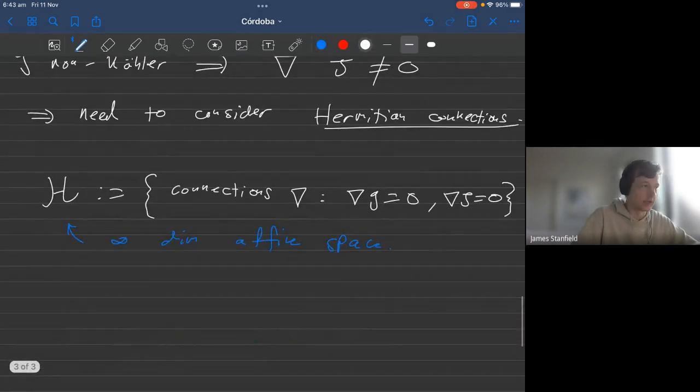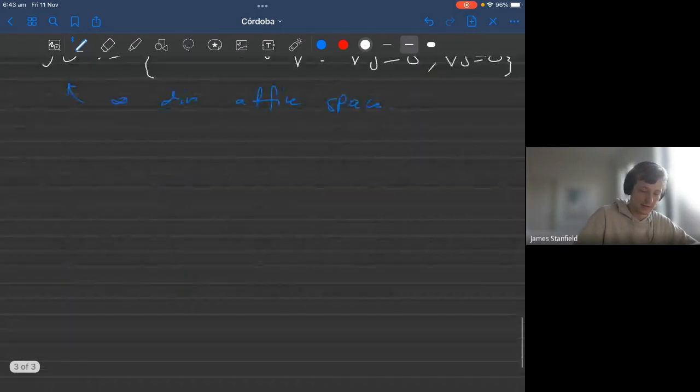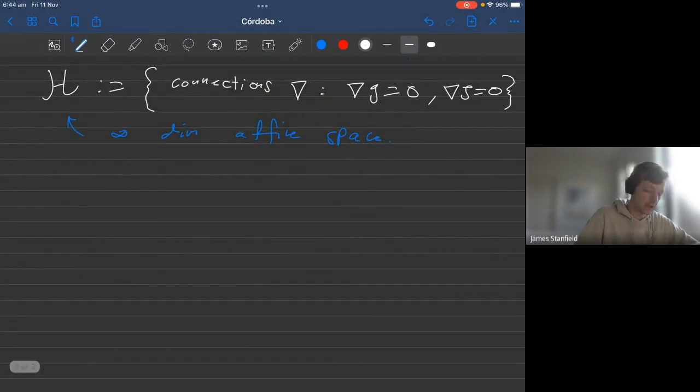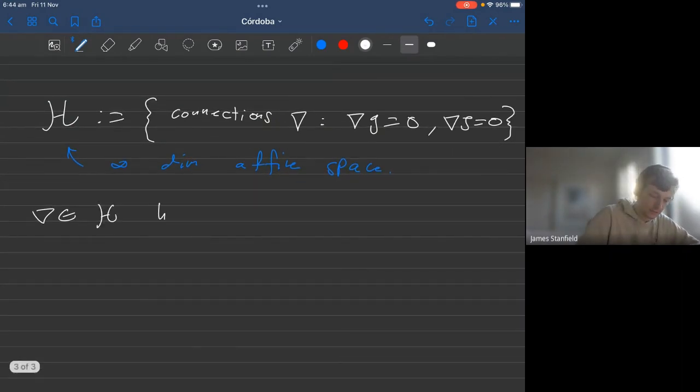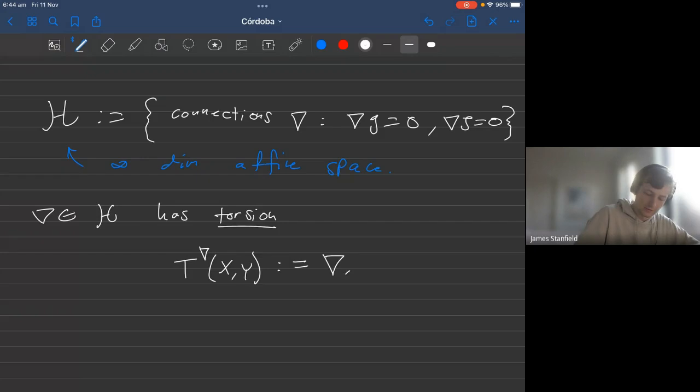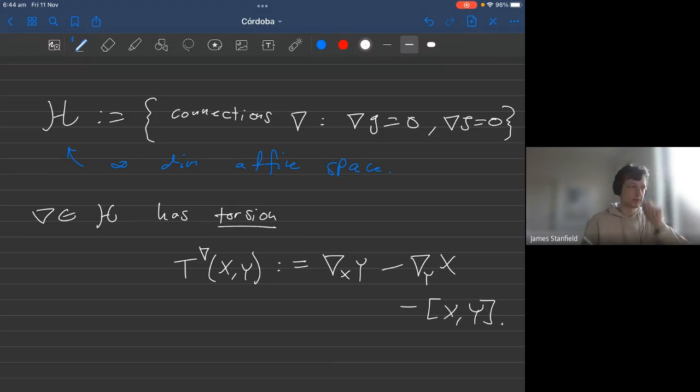Unlike the Riemannian case, where we have this fundamental theorem of Riemannian geometry, it's very beautiful. Turns out it's not so nice when we restrict to the Hermitian case. And I'll just remark that any connection in here, unless the manifold is Kähler, has torsion. Okay, so the torsion tensor I'll define as follows. You take in two vectors and you commute them like this, and you take the Lie bracket and subtract that off. So that gives you a nice tensor.